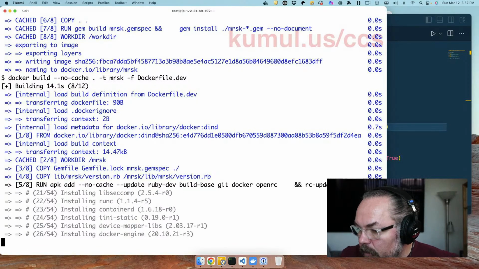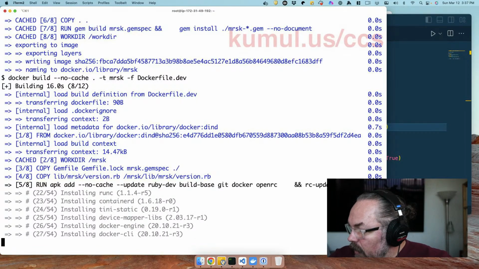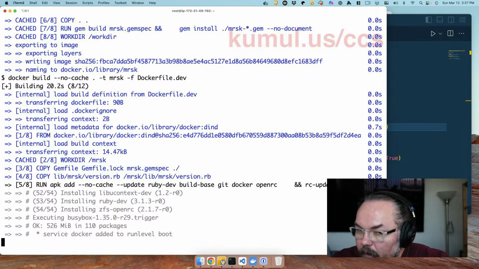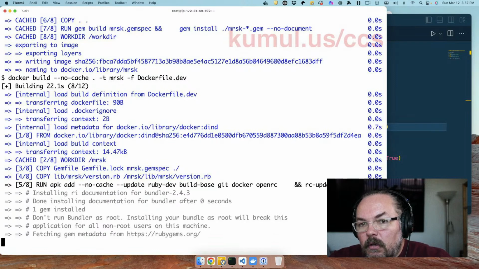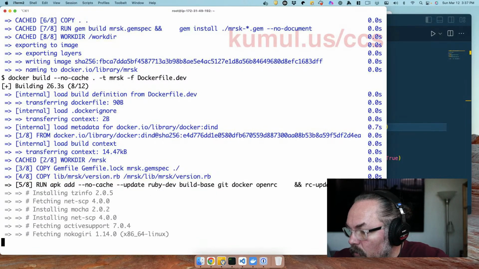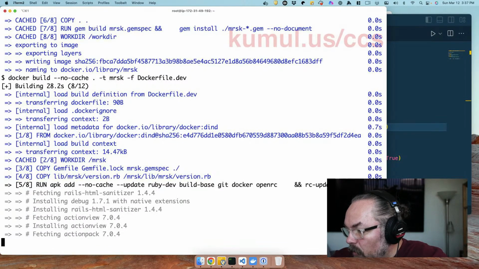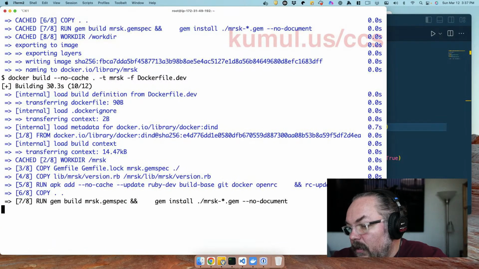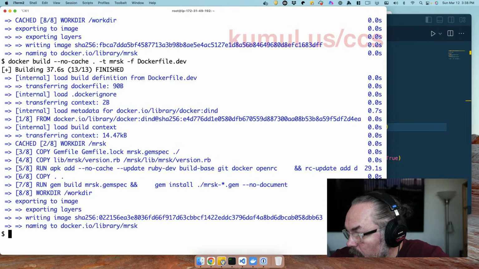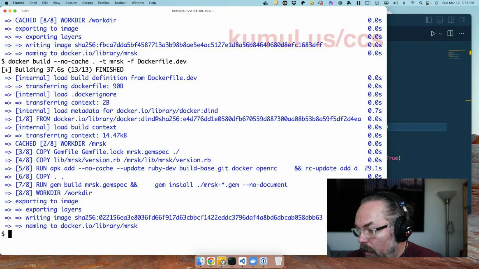One of the wonderful things about containers is that if you have the same base, you should end up with the same result. Now, versions of things that you install, if you don't specifically lock the specific version of Git or Ruby or what have you, then you're going to get the latest. But in general, this tends to work fairly well. So now it's building out the image, great, and now we have our MRSK app, and our aliases are still the same.